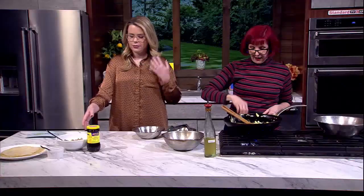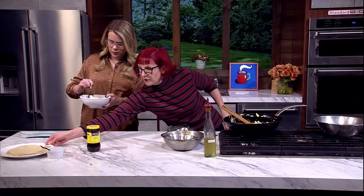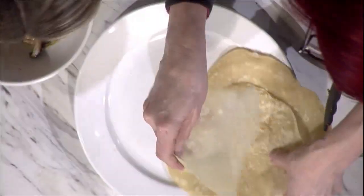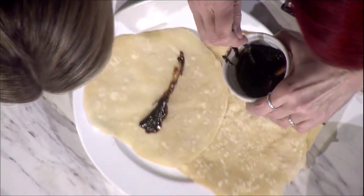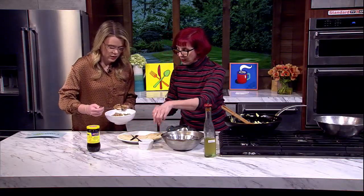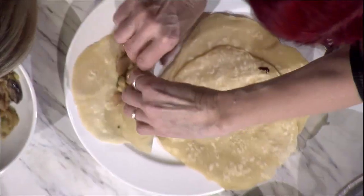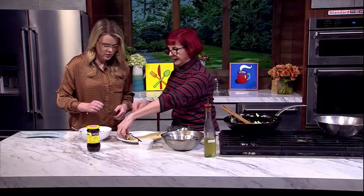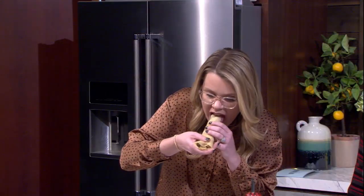And you have some over here from TV magic — that is ready to taste. So what we do is take one of these pancakes — I made these pancakes, and I'll show you how to make them on another day. First, we're going to do some hoisin sauce, which is beautiful — sweet sauce. And you can just go right there, then roll it on up. Okay, I'm diving in. Allison, you're the best. Thank you — you always bring such delicious things.